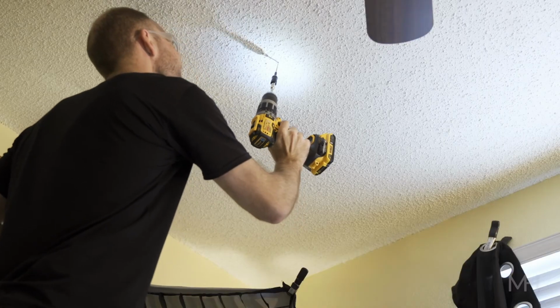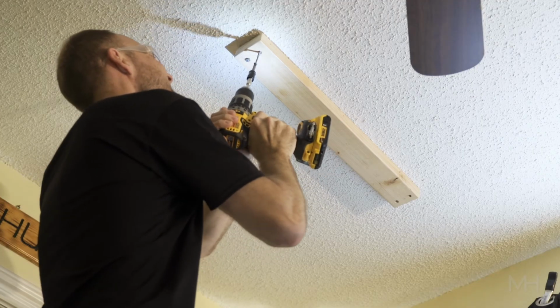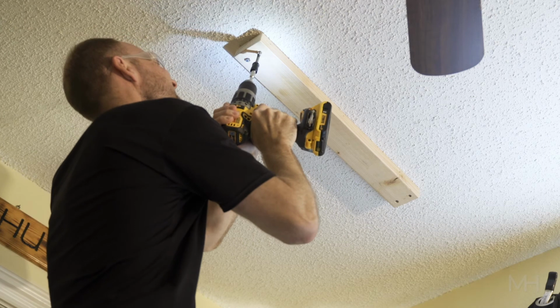Also make sure to pre-drill holes through the drywall and into the joists. Then use your 3.5-inch screws to drill through the pre-drilled holes in the 2x4, through the drywall, and into the ceiling joists.